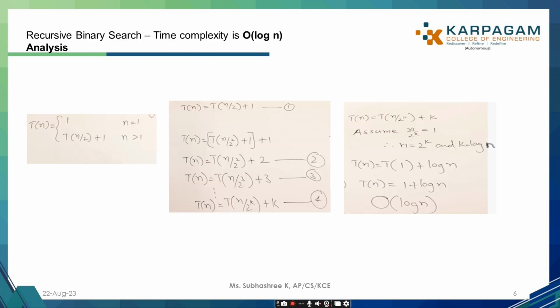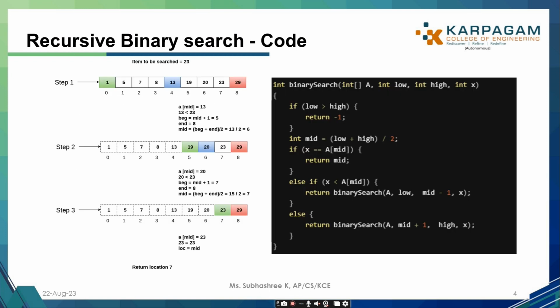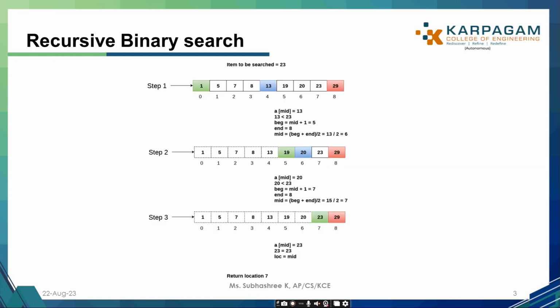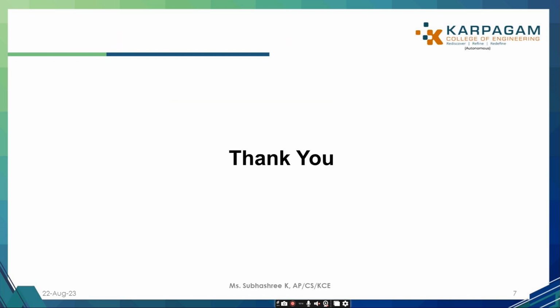When you solve it using the backward substitution method, you get big O of log n, because we know that if the given input is divided by a constant factor for every iteration, the algorithm's running time falls under log n. In the same way here, the given input is divided by a constant factor for every iteration. There is a constant factor of 2 for every iteration, and hence the algorithm's running time falls under log n. Thank you.